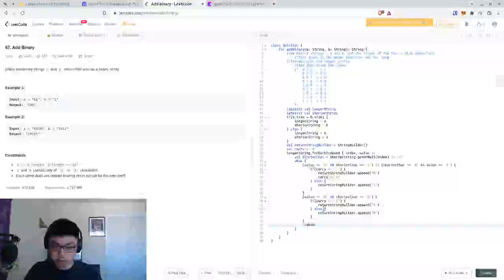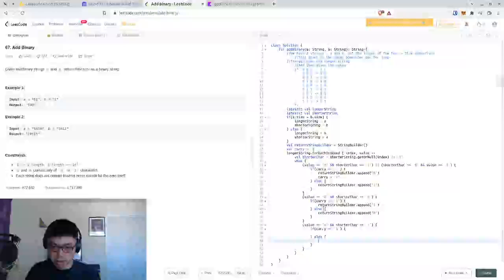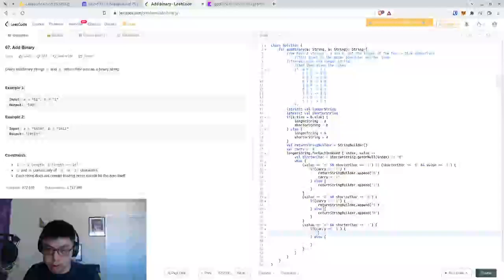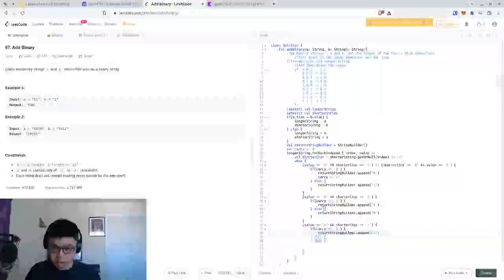Now if value is 0 and shorter character is also, this should be 1, this should be 1. And if carry is 1, then we want our return string builder to append 1 and our carry to also stay the same, so actually we don't need to change it here.